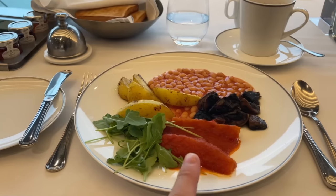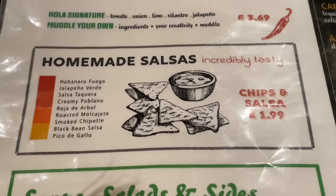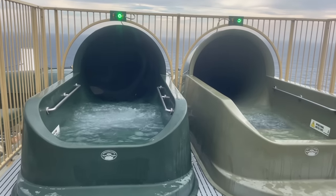One of the biggest surprises was the food — the quality and quantity. In previous years sailing with MSC I felt it needed a little more work, but I enjoyed every single meal on this cruise, in and out of the Yacht Club. Special mention to Hola, the Mexican specialty dining venue — absolutely fantastic and brilliant value for money, make sure you go there. I also absolutely love the water park on board Virtuosa — so much fun. Sailing out of school time meant far fewer young people on board, and I literally walked onto every slide without waiting in line.